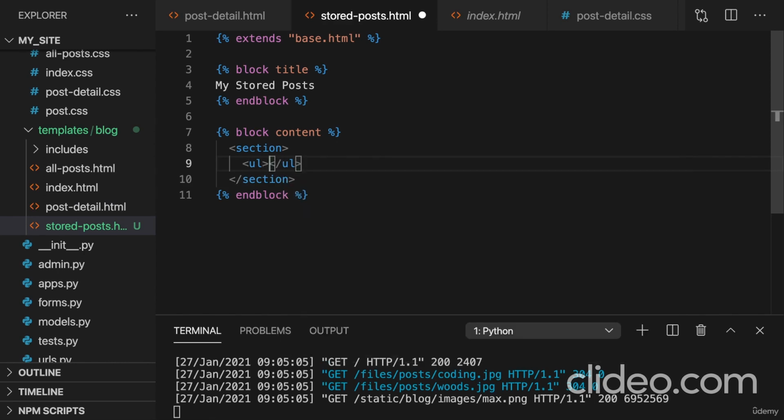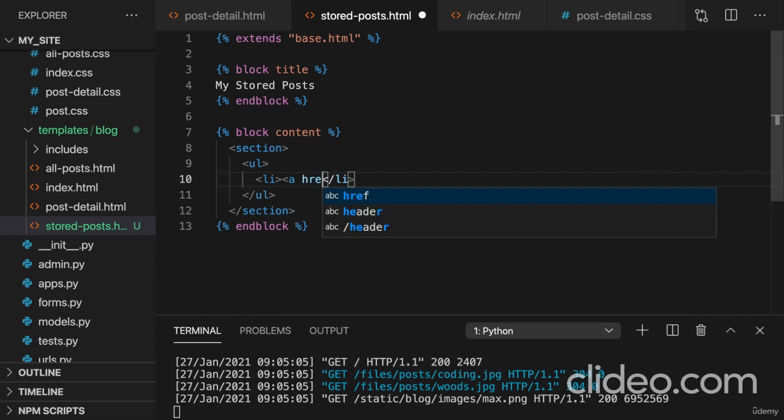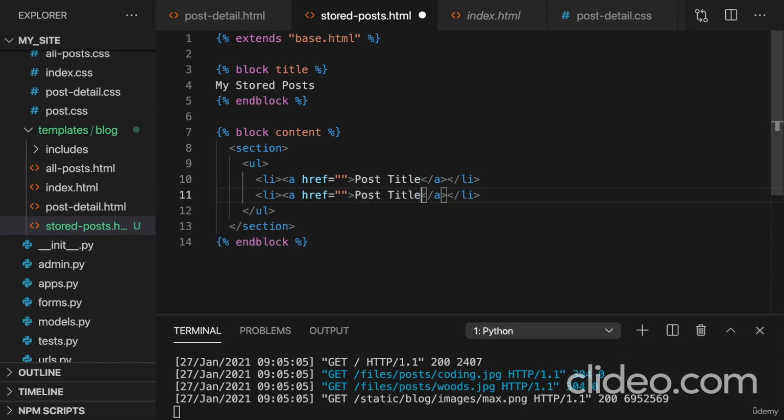And then in there, I want to have list items where I basically just have a link to that post like this. And then as a link text, it's the post title. And we would have multiple of such links here. So really just short titles that lead to the post.